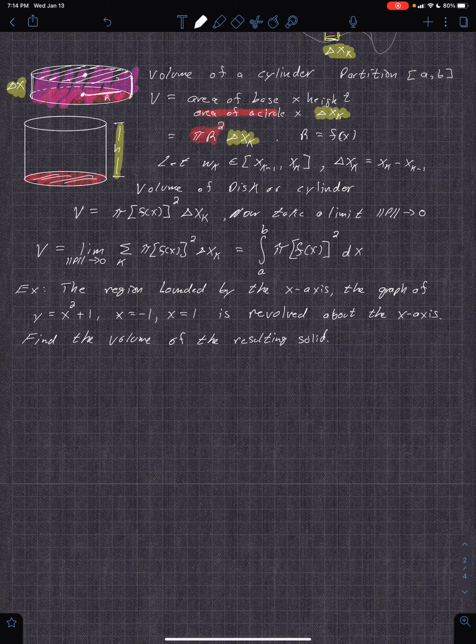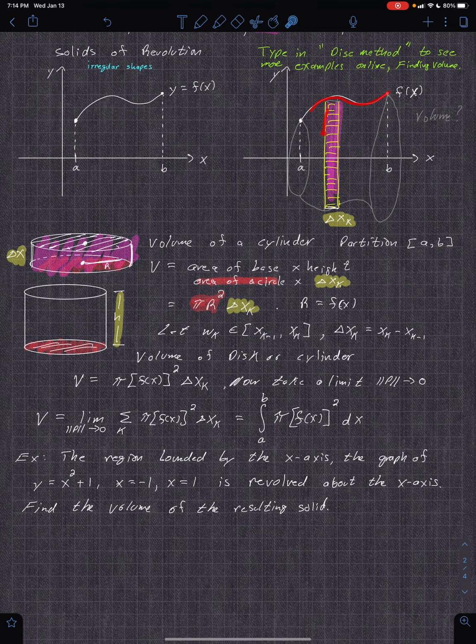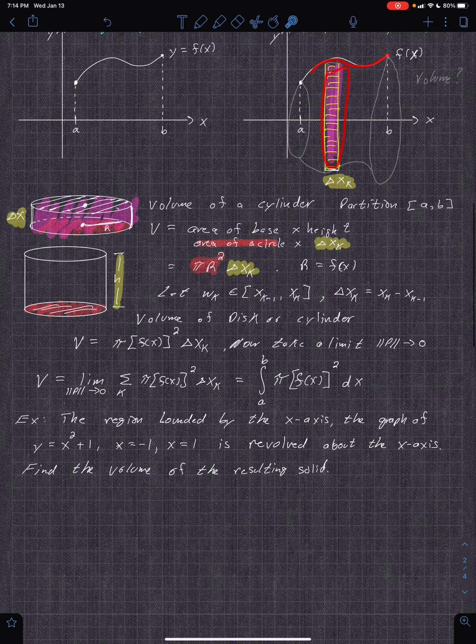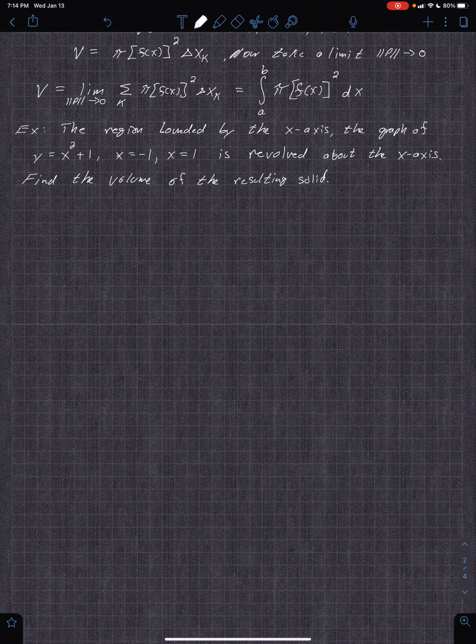So first thing you want to do on all of these is graph this. What are they talking about when you do this graph? And then the revolution is kind of in your head, and you can picture it. I like to put in the graph, and then try to put in a little sliver of what it would look like. So basically it's just this graph x squared plus 1, and that's going to be a parabola shifted up. It's going to go from here to here, and you're going to revolve this little piece like that. Okay, so let's put this in here.